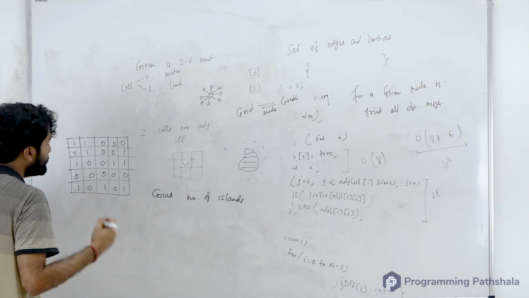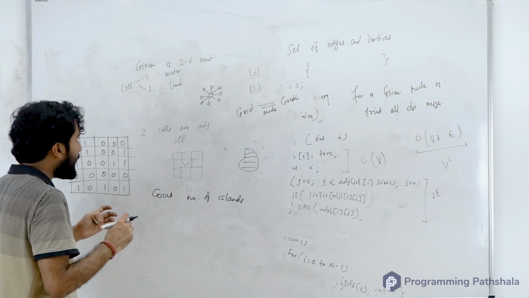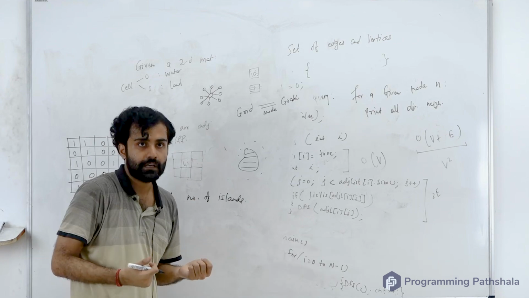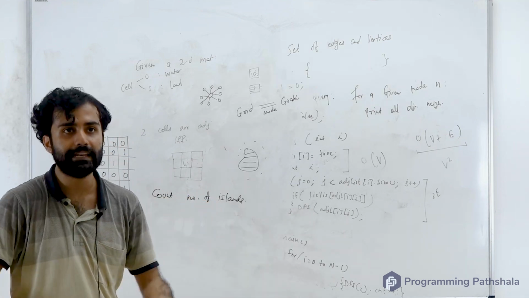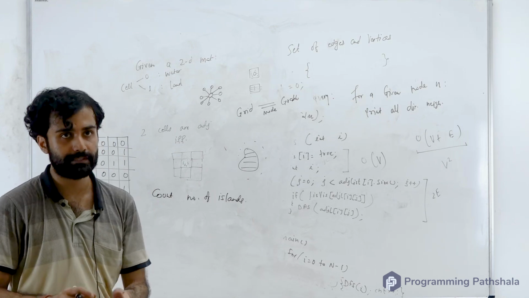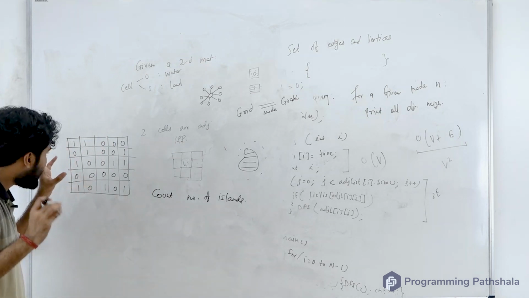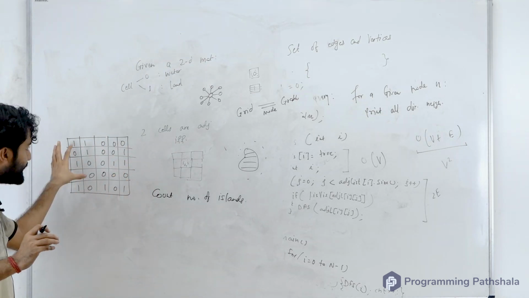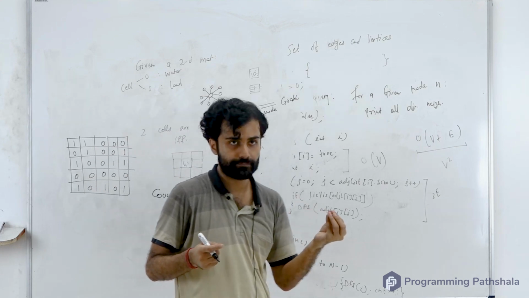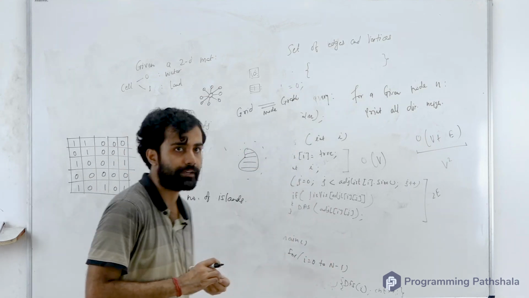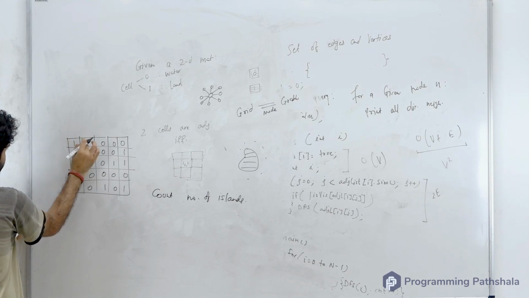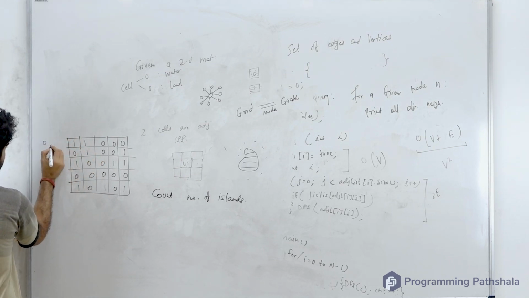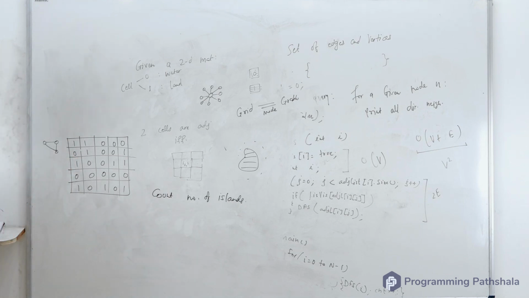Now, the logic of the connection is not just dependent on these things, but it is also dependent upon the fact that I have to figure out islands. So islands means lands linked to each other. How many lands are there which are linked to each other? When I assume each of these cells represents a node, then I can say that I have a connected component here, because if this is a node and this is another node and this is another node, then they are all connected to each other, okay?